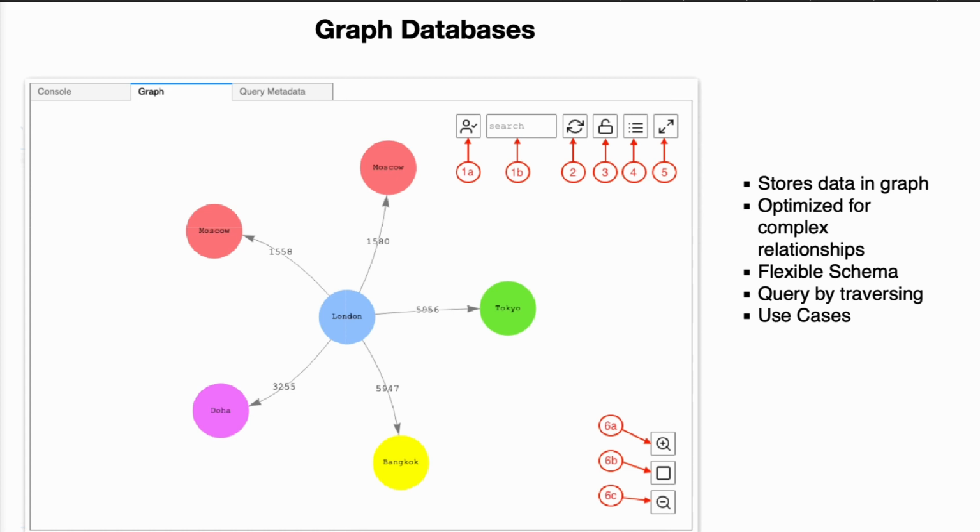So if we look through some of the characteristics here that are most important, first up we have stores data in a graph format. So this graph structure has nodes, it has edges, and it has properties. So you can do different kinds of descriptive statistics that are not available with traditional data. Centrality would be a great example. What is the most central component of this particular structure? Or what is the shortest path? Or what is the page rank, which is one of the algorithms that has typically been used for search engines.